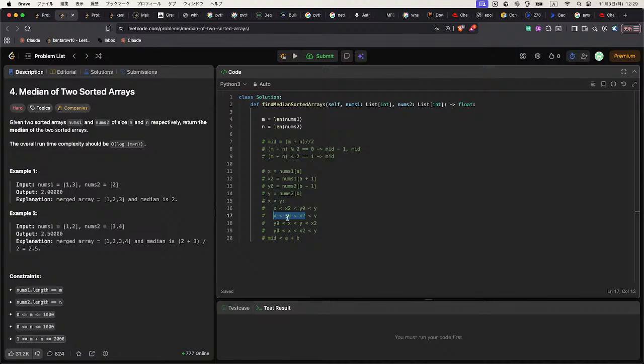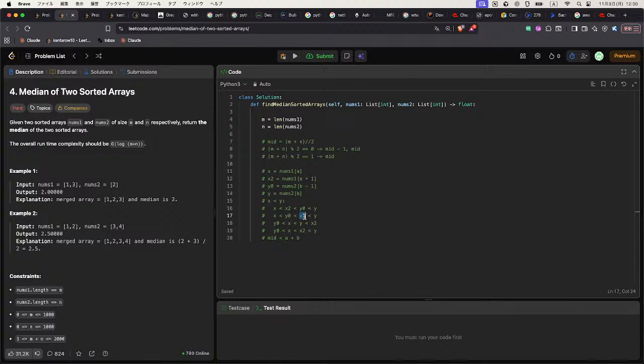But in this case we know y0's index and we know the x2 index, and y0 is between them, so until y0, the index of x is a, and this is a plus 1.